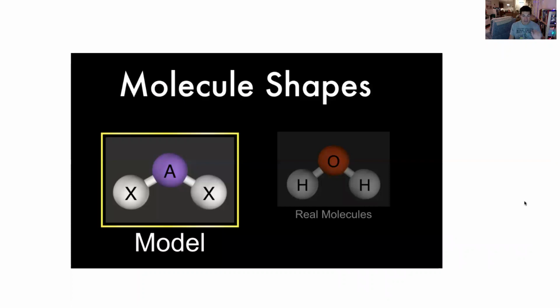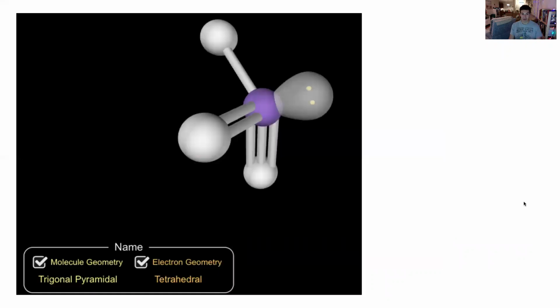All right, so I'm using the PhET molecule shape simulator to show us what we're looking at. So I'm going to start with 4 domains. What we see here is AX3E. We see 3 bonding atoms and we see a lone pair. And I very deliberately included a double bond and a triple bond because I want to drive home the idea that that doesn't matter when we are making that notation. It doesn't matter single, double, or triple bond, right? This is AX3E. And on the simulator, it tells us the molecule geometry, which for this one is trigonal pyramidal, and the electron geometry, which is the tetrahedral shape.